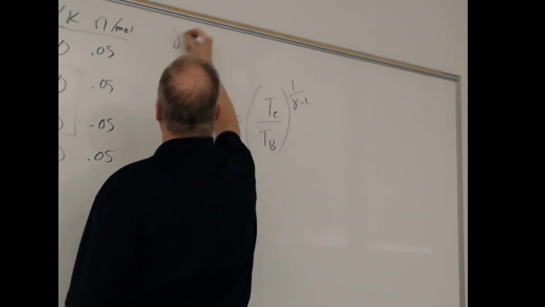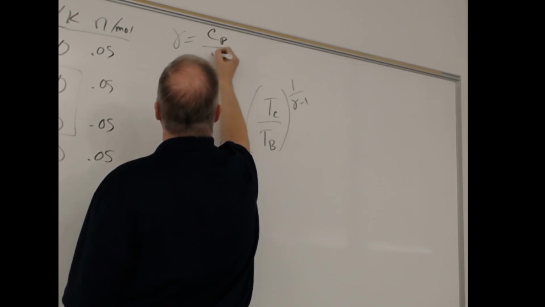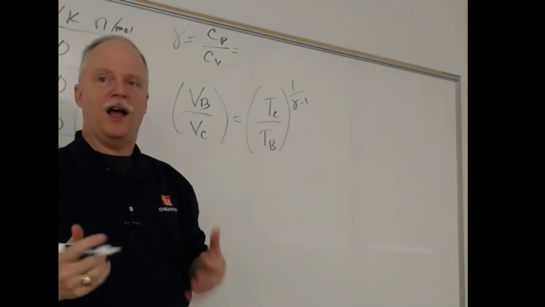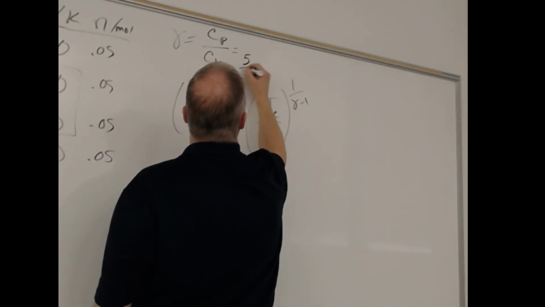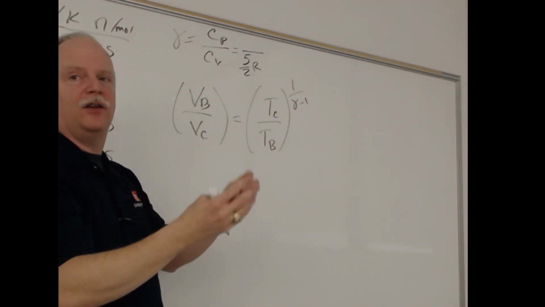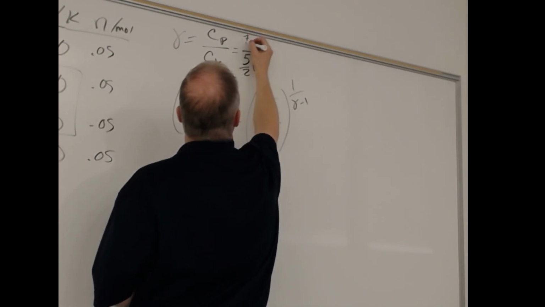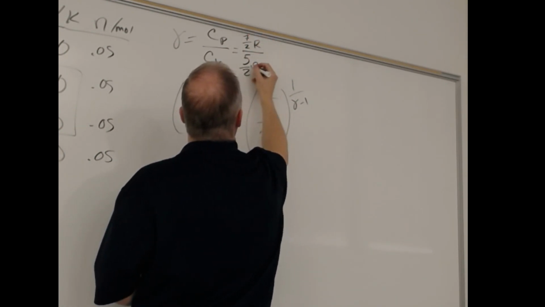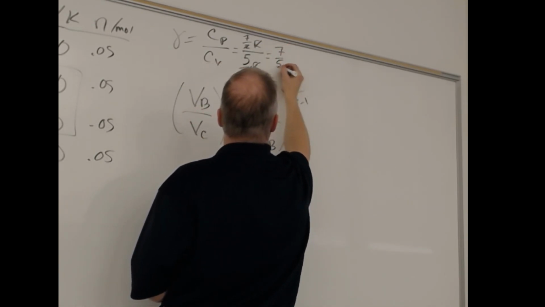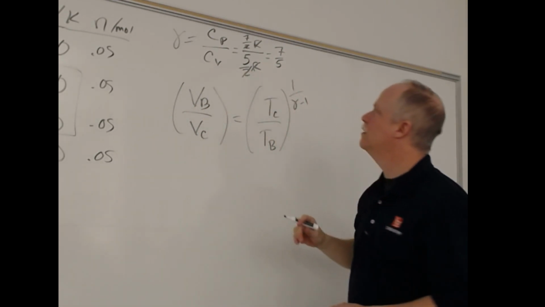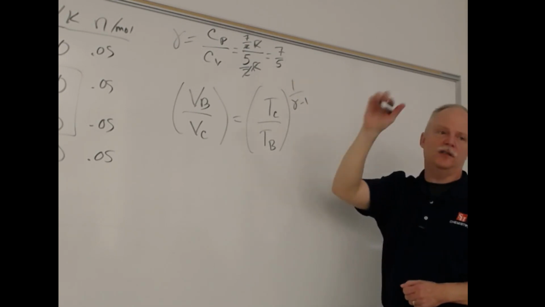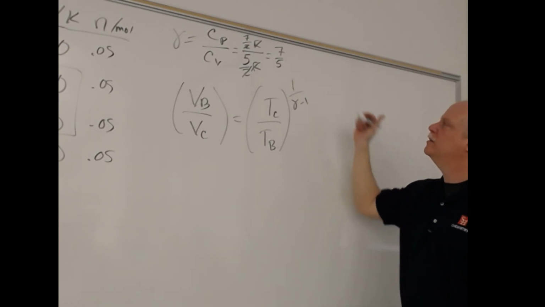Gamma for a linear molecule is Cp over Cv. So start with Cv for a linear molecule, which is 5/2 R. Then you add 2 more halves, which is adding another unit of R, to get Cp. So then 7/2 on top. The halves and the R's cancel, and that's 7/5. Can someone calculate that for me real quick, just to give me a decimal number, because I want to check it versus... 1.4. Yeah, okay, that's what I have on my sheet.